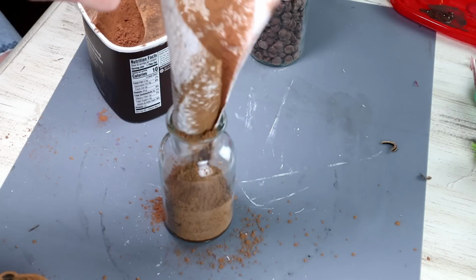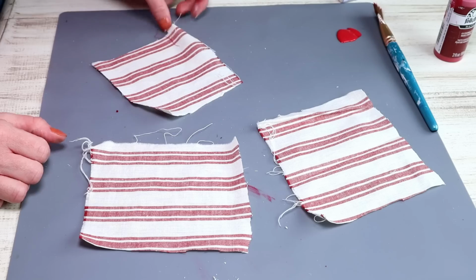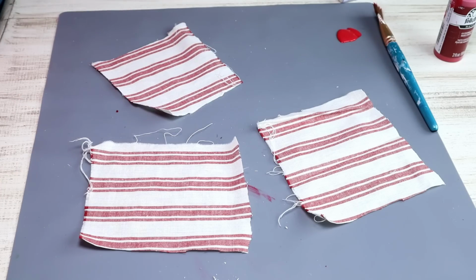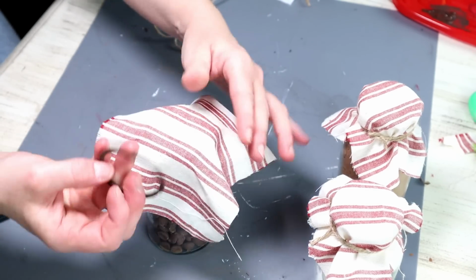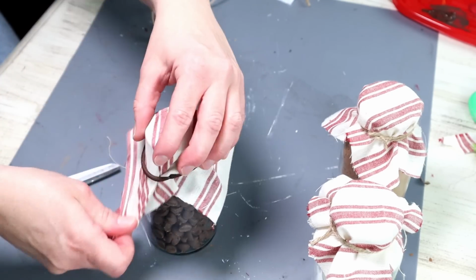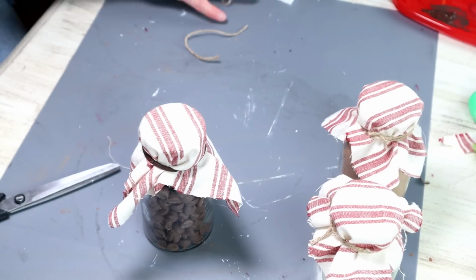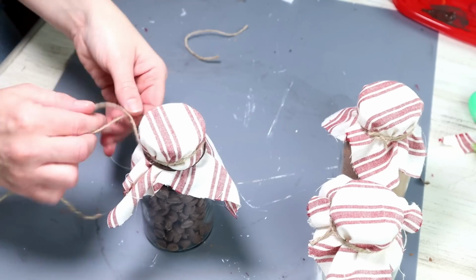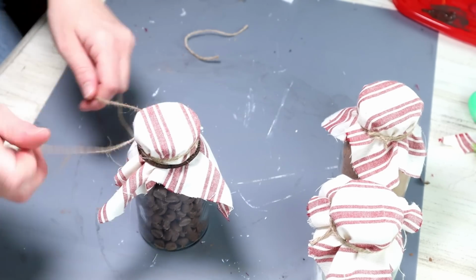Once I have all of my bottles filled up, I did need to have a covering for the bottles since they didn't come with a cork or anything. So I cut 3 square pieces of this fabric from Hobby Lobby, and I'm just going to be placing the fabric over top of the bottle. And here I use my trusty hair tie once again to hold the fabric into place so that I could get the jute wrapped around the top of the bottle without the fabric moving around. So again, I did that for all 3 of my bottles.